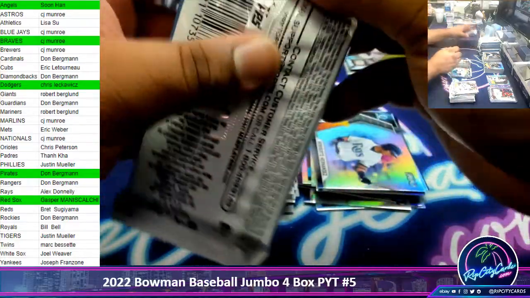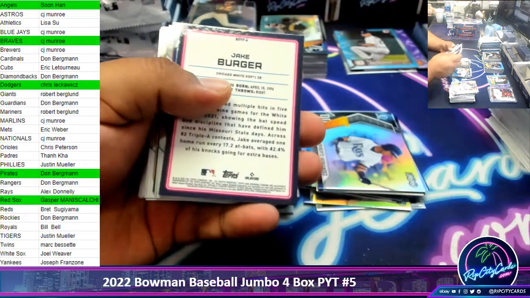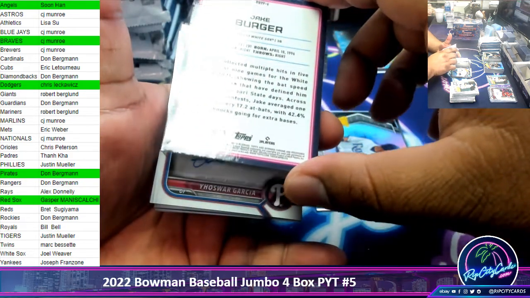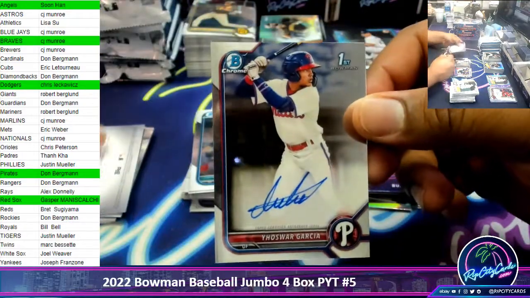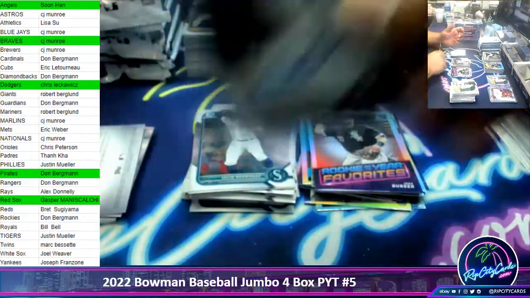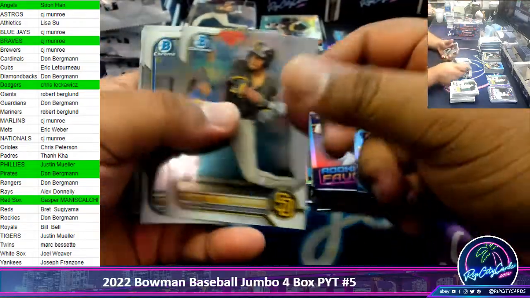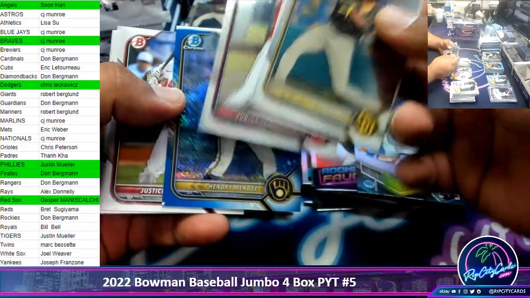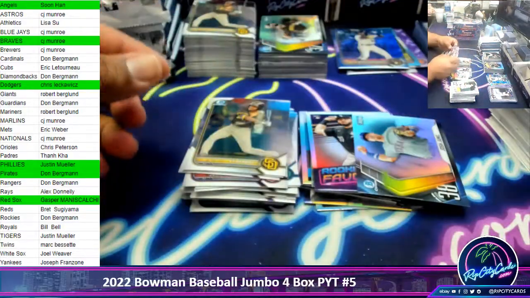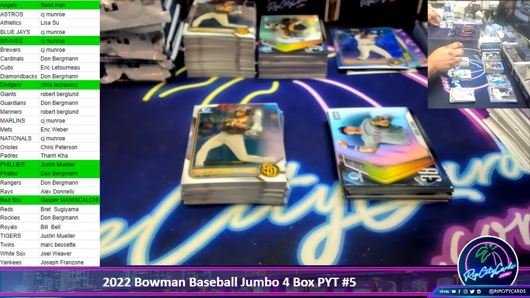Need a monster. I think there's a hit back here. Yep. Philly. Yoswar Garcia. Been hitting this guy a ton lately. Phillies on the board. A little blue shimmer to 150. Henry Mendez. Little organization.